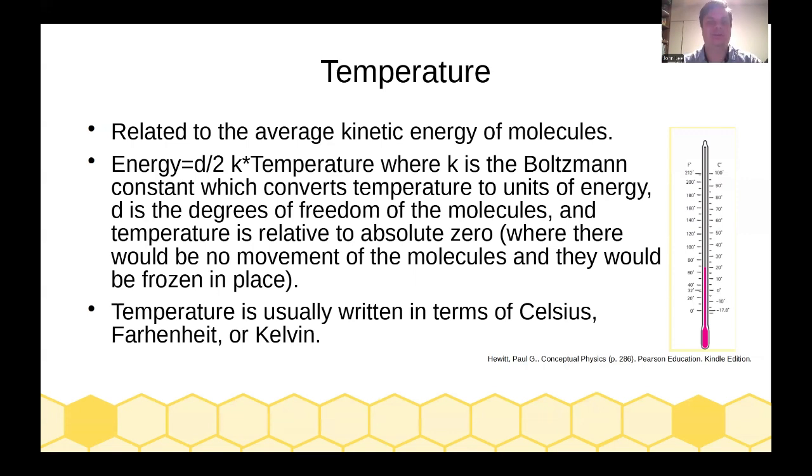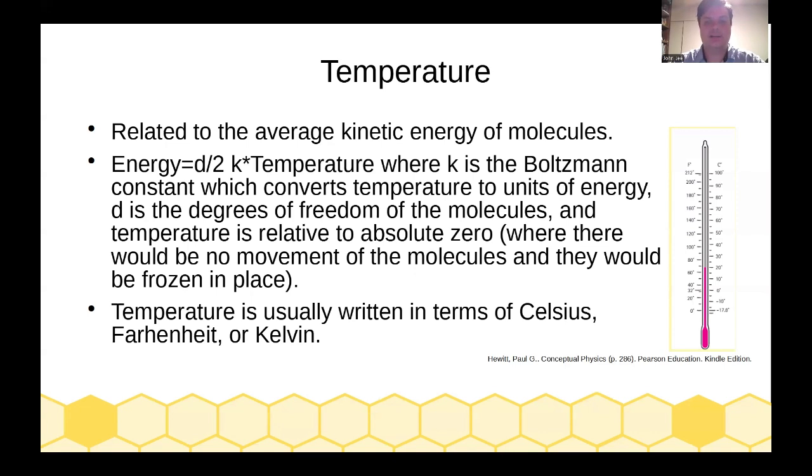I've said that temperature can be thought of as a different unit of energy, but in general, it is written instead in units of Celsius, Fahrenheit, or Kelvin. Celsius is a scale of temperature where 0 degrees Celsius is defined as the temperature where water will freeze, and 100 degrees Celsius is defined as the temperature where water will boil. Fahrenheit is probably the scale we're more used to in America, where 32 degrees is defined as the temperature where water will freeze, and about 212 degrees is going to be the temperature where water will boil.